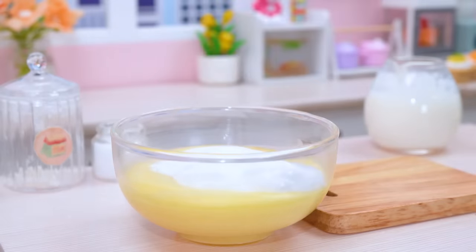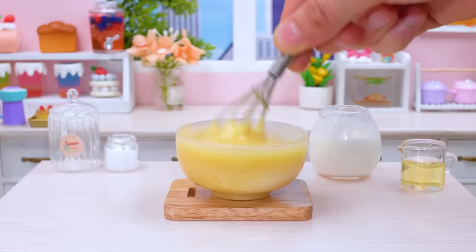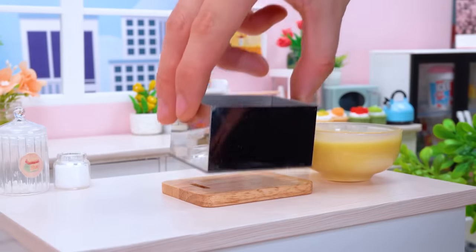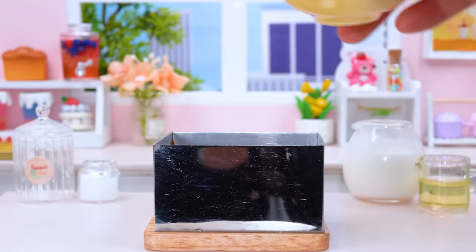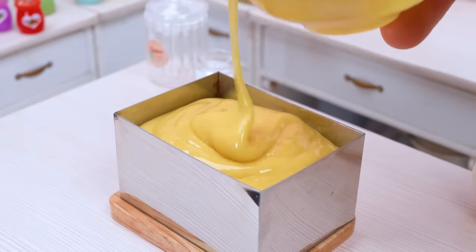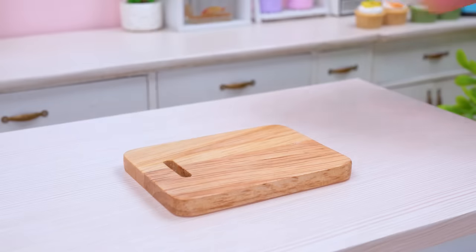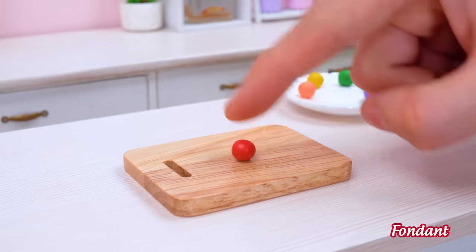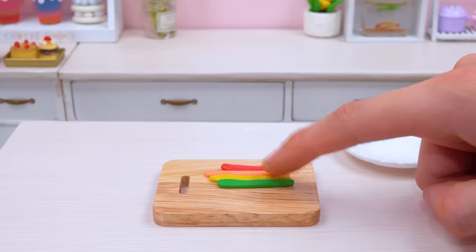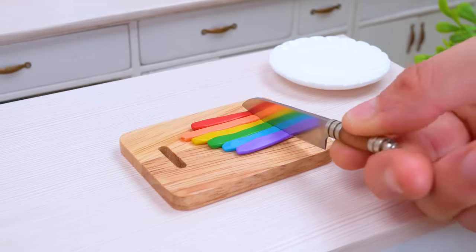Jenny's kitchen became a whirlwind of color. Eggs transformed into sunshine yellow batter, milk swirled into sky blue clouds, and flour morphed into every shade of the rainbow. She layered the batter like a dreamy sunset, each color singing against the other. But the cake wasn't just about colors. Jenny sculpted fluffy, marshmallow-like clouds from fondant, adding tiny rainbows and edible glitter-like scattered stars. This wasn't just a cake. It was a portal to a sugar-coated dreamscape.